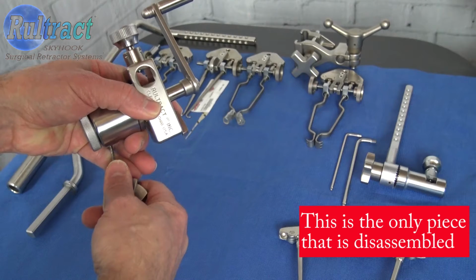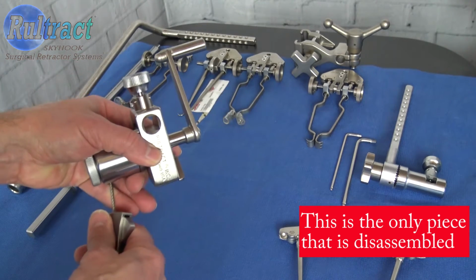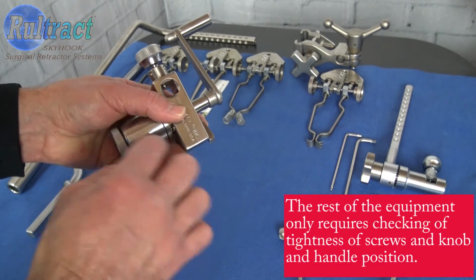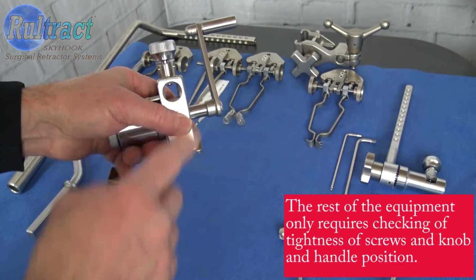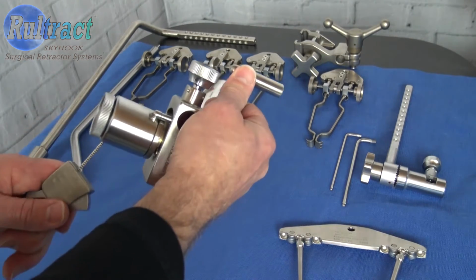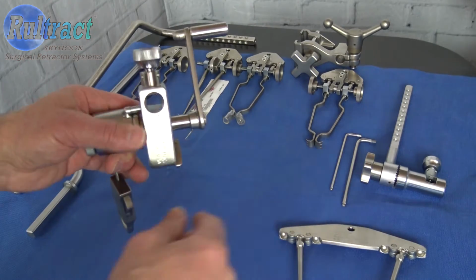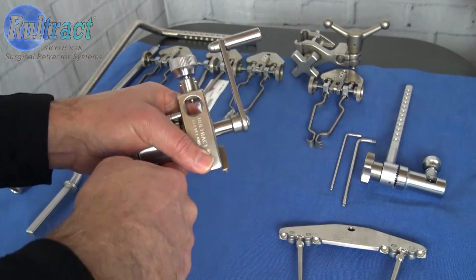Now I say pull the cable from the spool and not unwind the cable, because you don't want to use this handle to unwind the cable to remove it from the spool, because it can get kinked inside the spool. So we're going to pull the cable down out of the spool. Very important here that you hold this piece of equipment by the spool. If you put your hand over this handle, try to pull the cable out, this handle will not be able to turn or rotate, and the cable can't be removed from the spool. So go ahead and hold it just like I am here and try to pull your cable out.